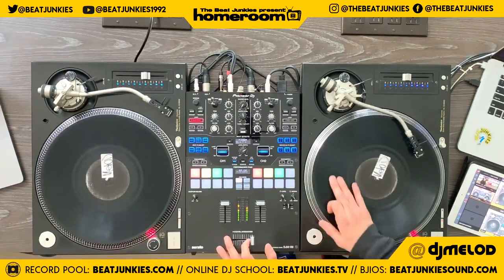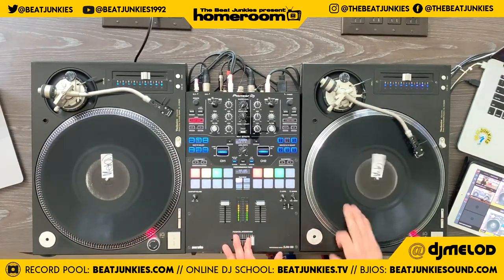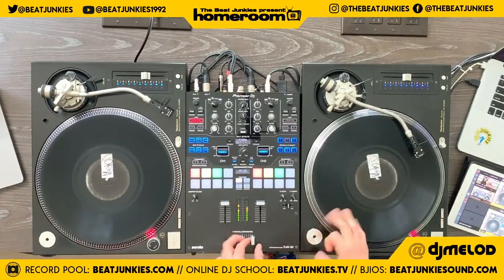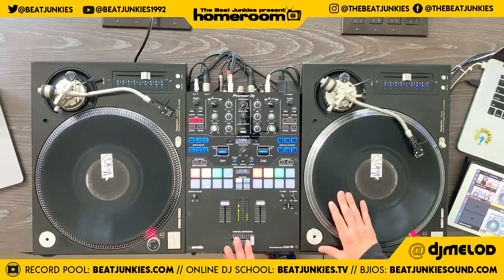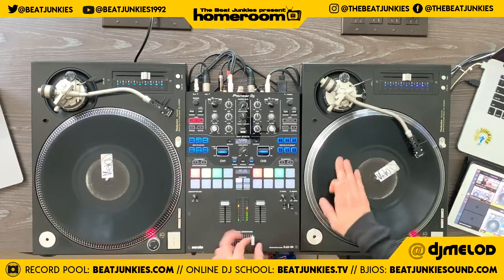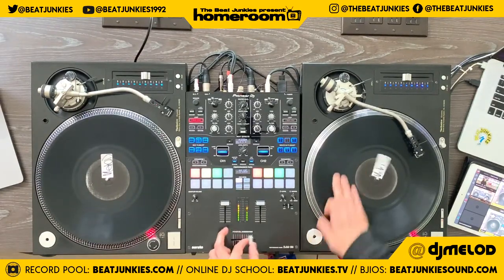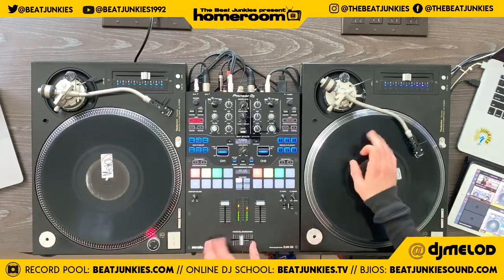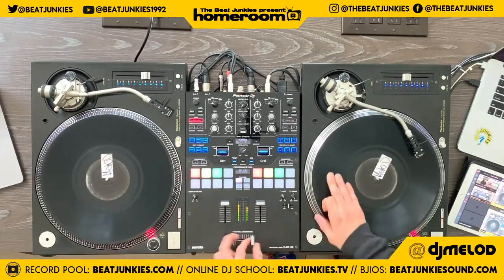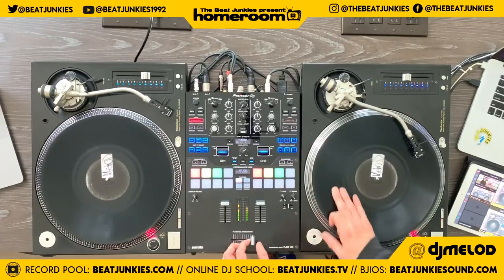Let's try continuous. Try this one. Again. Got to do two clicks on the way back to get it on D. Drag of that. Now we're dragging the sound.